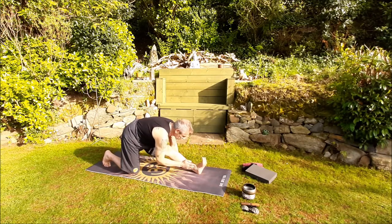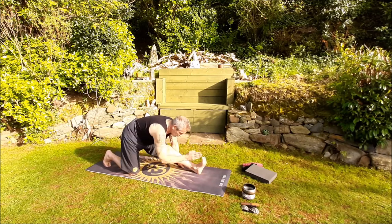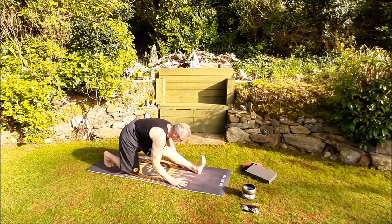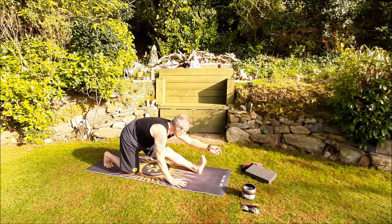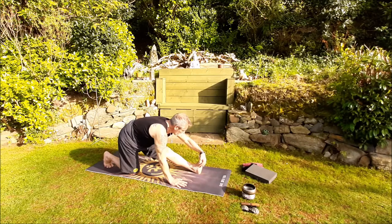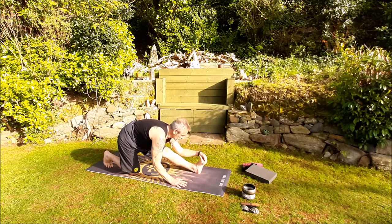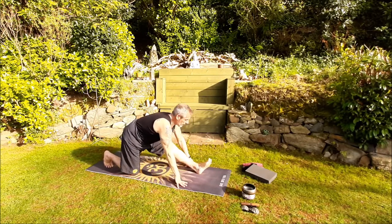So again, keep the hips square so you're going straight up through the hamstring, through the glute. Draw the toes back. You can bring the left hand forward or pop your yoga belt over your foot and draw that foot back so you feel the Achilles, the calf, the back of the knee open. But keep that breath all the time. As you exhale, you might be able to just relax a little bit further. Inhale, come forward.